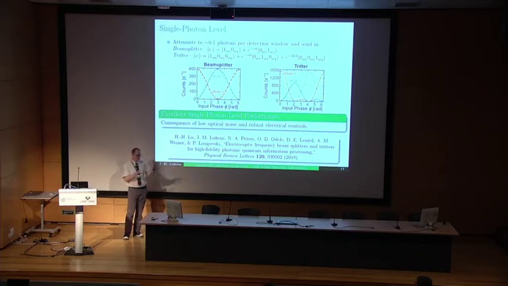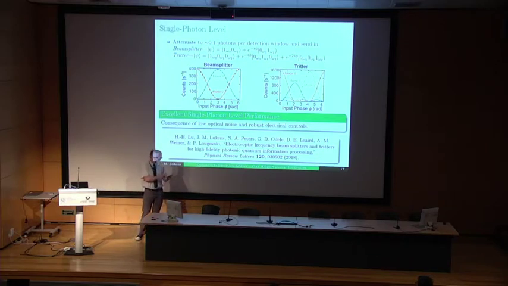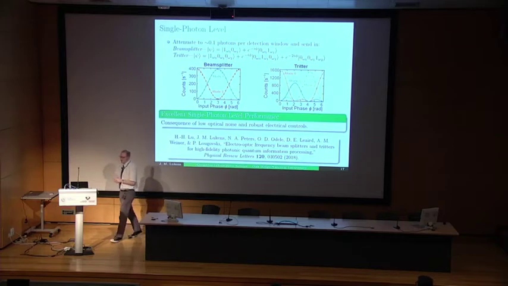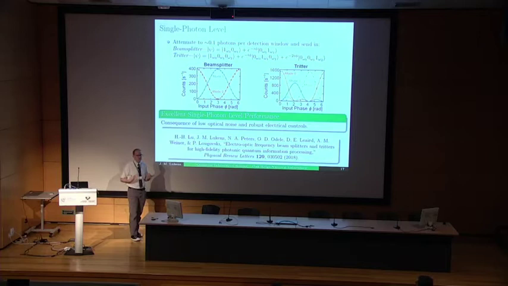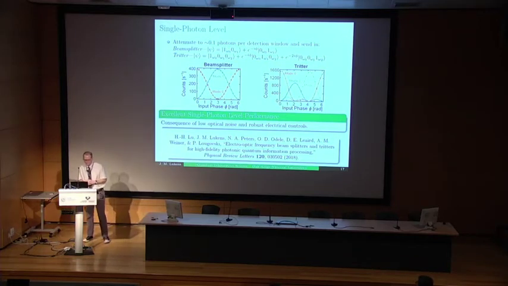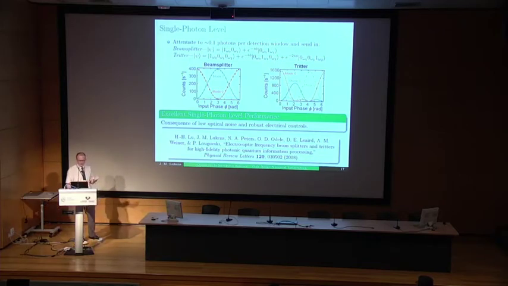And likewise for the tritter, when we send in a 3-mode superposition and scan the phase, we can again see interference fringes in the photon probability of exiting in each one of these output modes. And mode 1 has a lower count rate than the others, not because of the gate, actually it's because of the filters we use to separate the frequencies at the output. Mode 1 happens to be closer to an edge and have higher loss, but our gate itself performs the same for each one of these modes. And these results were recently published in PRL. You can find the reference here.